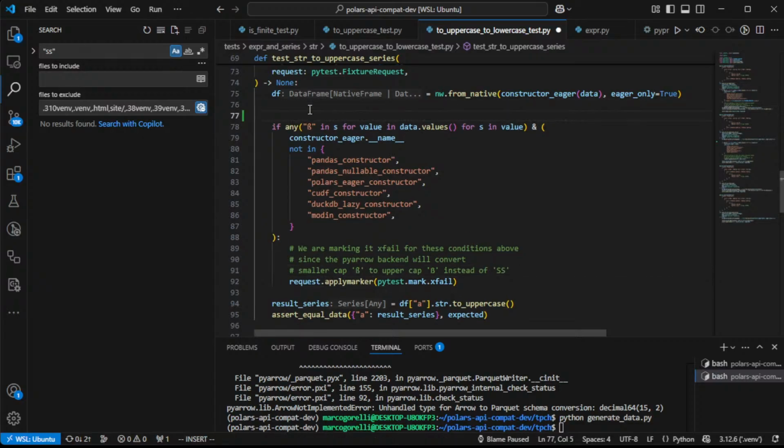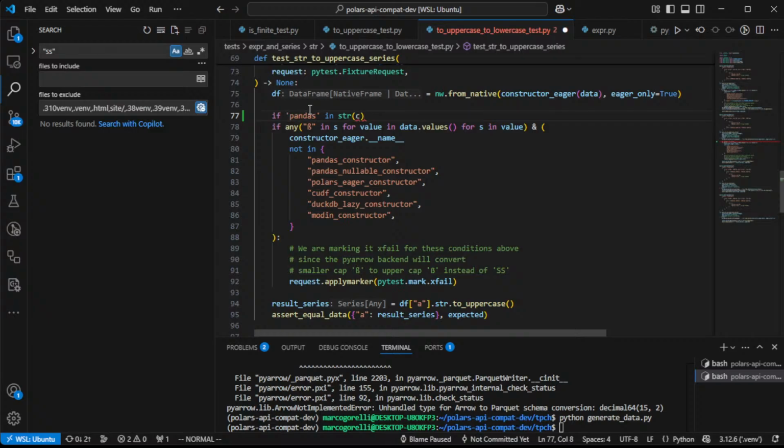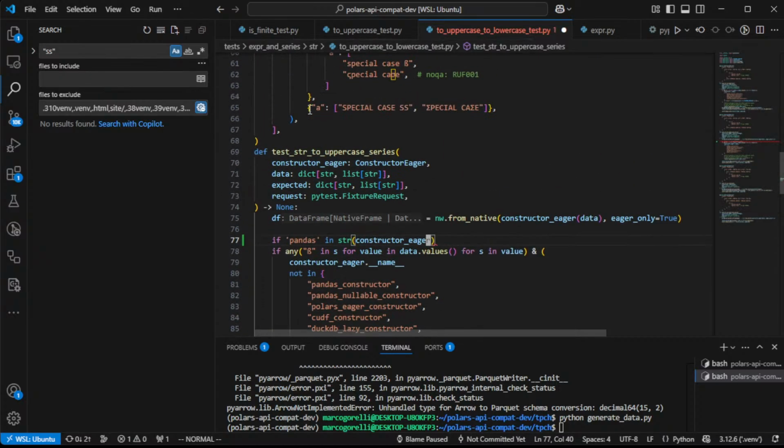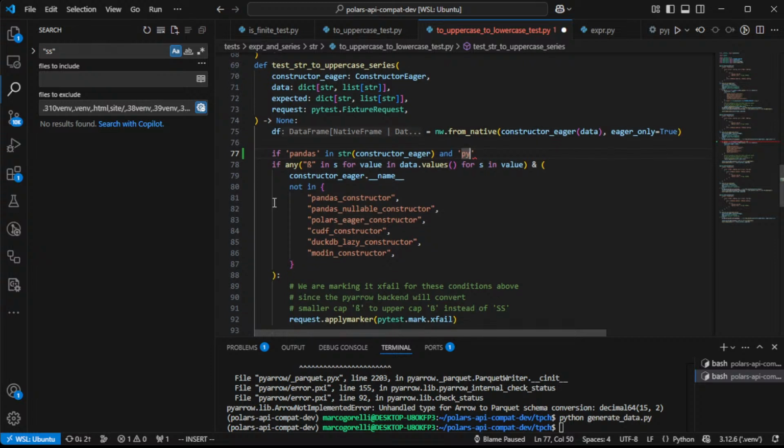So if anything, we should say if pandas is in string constructor, is this just eager? Yeah, so if pandas is in there, okay, let's just do pandas constructor.